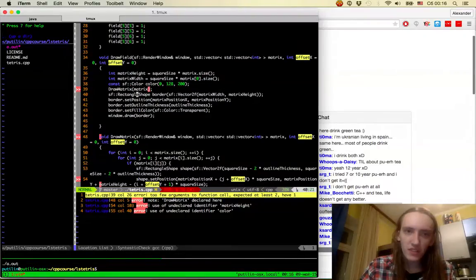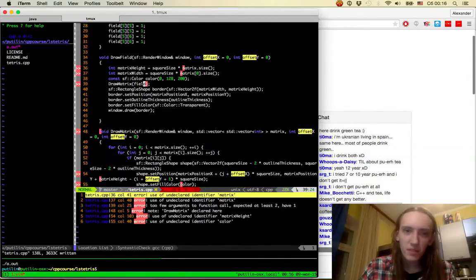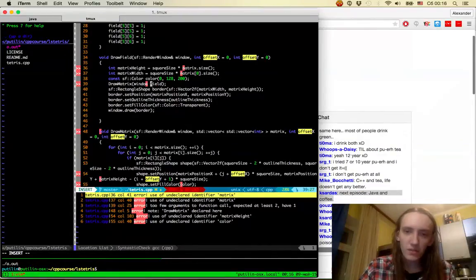Oops, matrix, draw field. Okay, draw field doesn't really require having a parameter here, so let's just pass field here to draw matrix class. So let's pass window field.